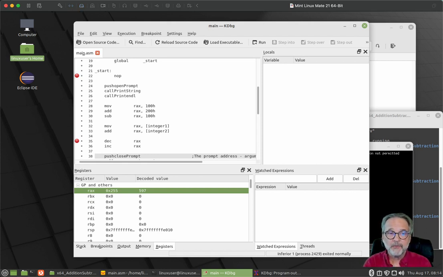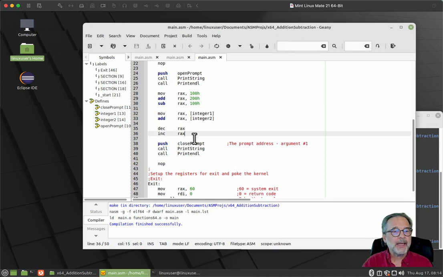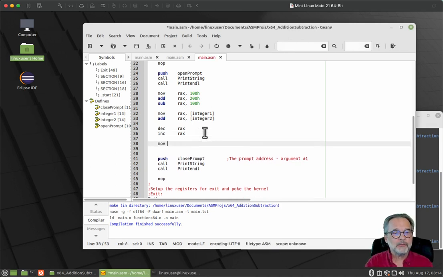Now, before we leave, because this video is just about done, simple arithmetic is so simple, you need to be able to know what actually happens to the status flags of the CPU when you do arithmetic. So to demonstrate that, I'm going to move into RAX a very large number.